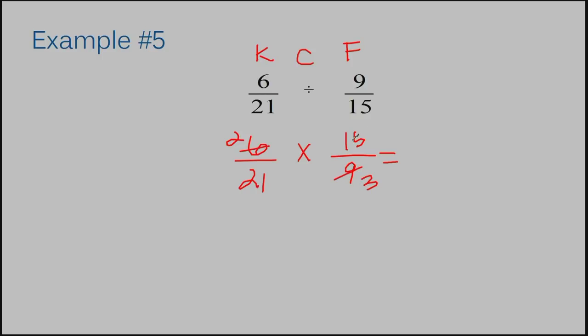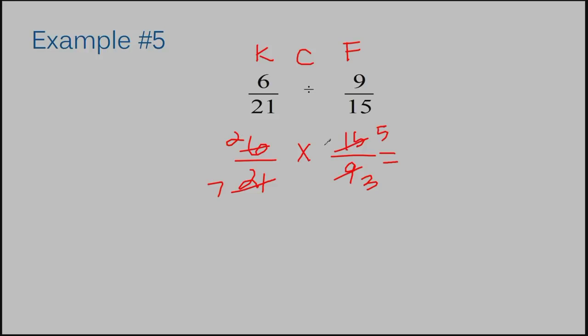I'm going to do the same over here. It looks like 3 is the same number that can go over here as well. So 21, 7 goes into 21 3 times. And 3 going into the 15, that's 5 times. So now I have new fractions to work with. I have 2 7ths and 5 thirds, okay? So now I'm going to multiply with these numbers instead of the old numbers because that's easier to work with. Basically what I ended up doing to get this is dividing all the numbers by 3.